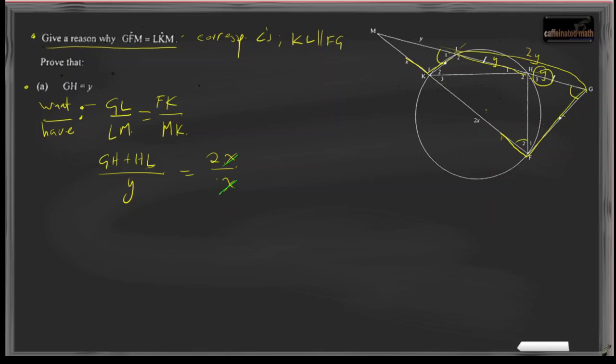So we're going to say here that that's 2 times GH. And from cross multiplying, we have 2 times y. Then we quote that reason there, because we were given that GH is equal to HL. As you can see, if we divide both sides by 2, what is required just falls out of the equation: GH being equal to y. So that's good enough for that.